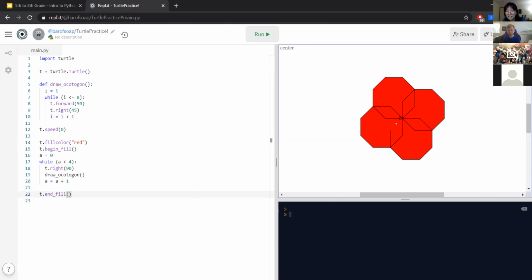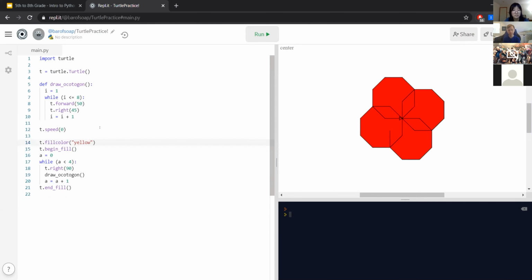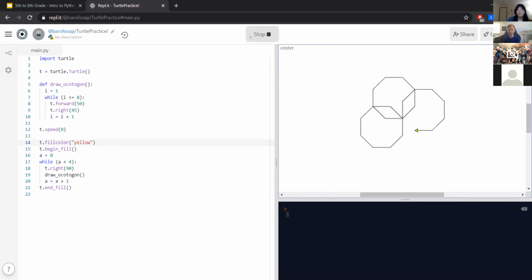Oh, I guess because turtle is coloring this, it didn't acknowledge that line, but oh well. Yellow too. There's a lot of different colors that you can use, but these are the colors I chose.